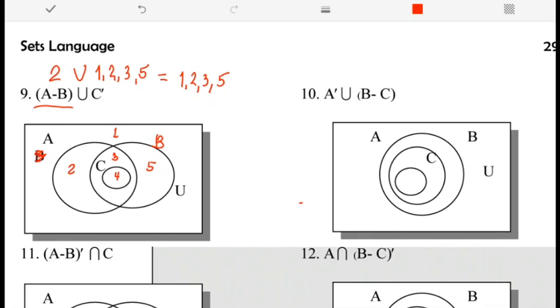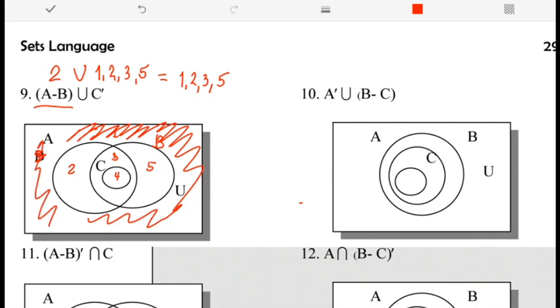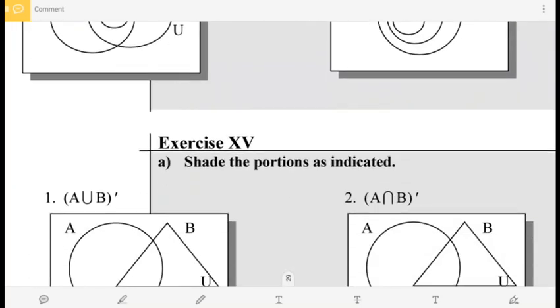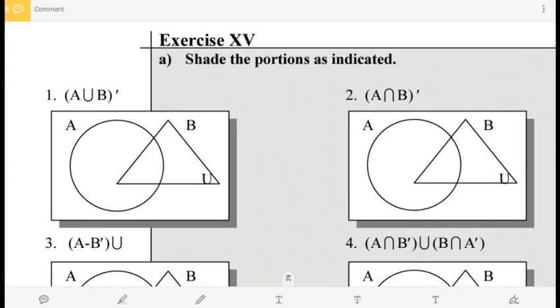So you have 1, this one, and then 2, this one, 3, and 5. So everything except the small circle. This is the section for the answer here, so you shade sections 1, 2, 3, and 5. This is the short way to do this. If you're still confused, label the sections of your Venn diagram, so it will be easy for you to do the operations. I think this is easy.